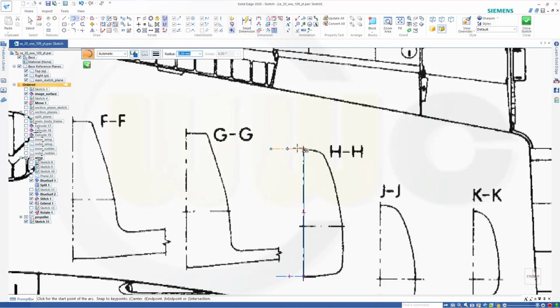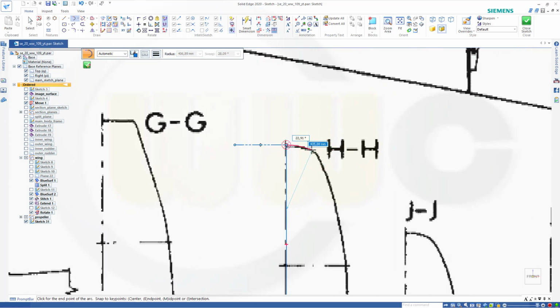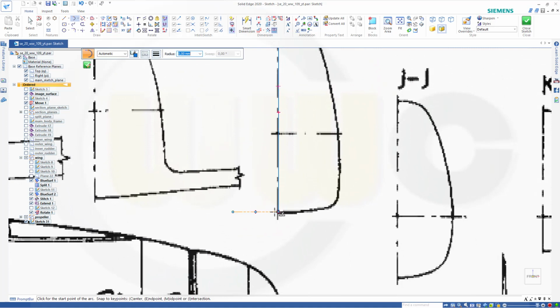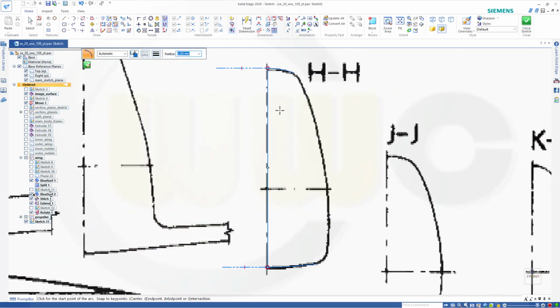Tangent arc, yes, go here, go to that endpoint and draw it maybe up to this point here, then add another one down below there, go to the endpoint, go here, maybe like this, then add a 3-point arc from this point to that point and maybe like this, then add some more tangent arcs.